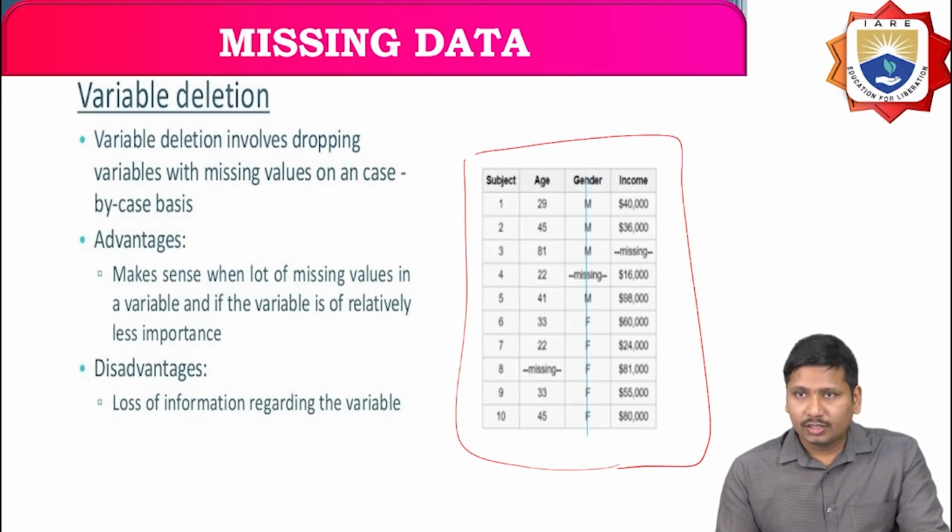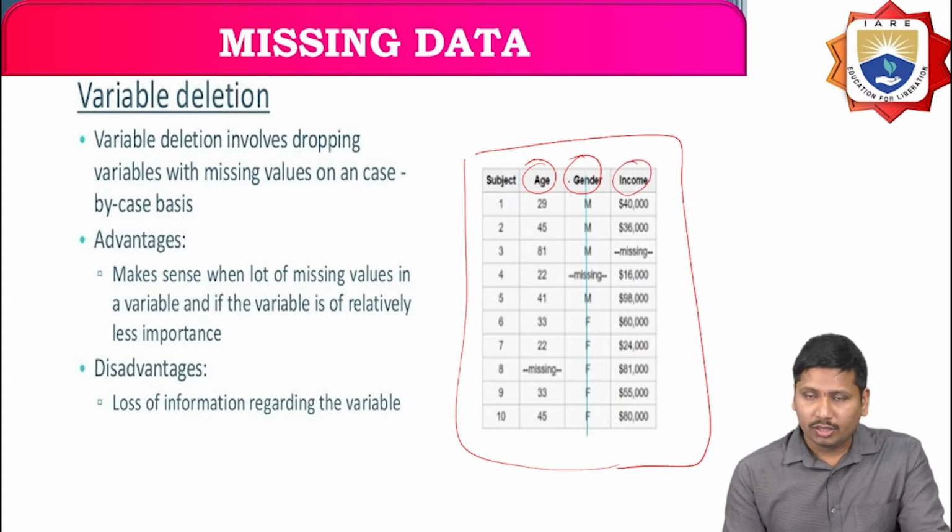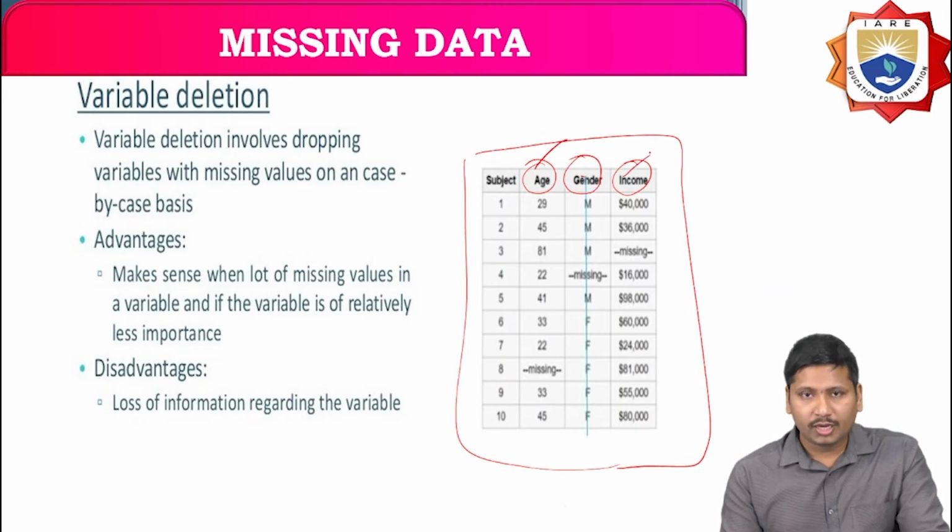I want to calculate in this particular company. In that application, the subject is: I'm taking age as one of the variables, gender as another variable, and income as another variable, right? If I take age, age is important when compared to the gender variable, and income I'm taking. Income is very important since I'm calculating income in this application.